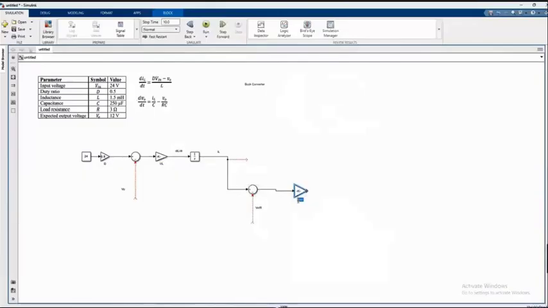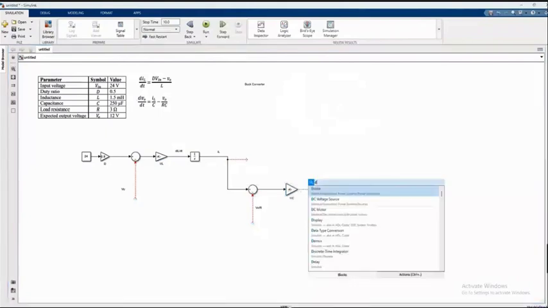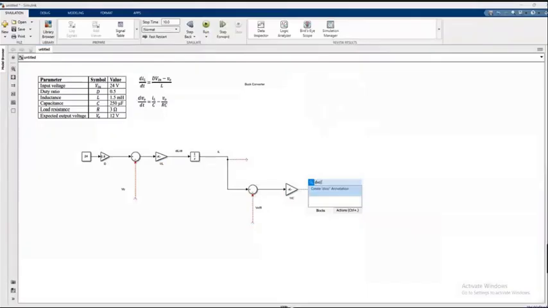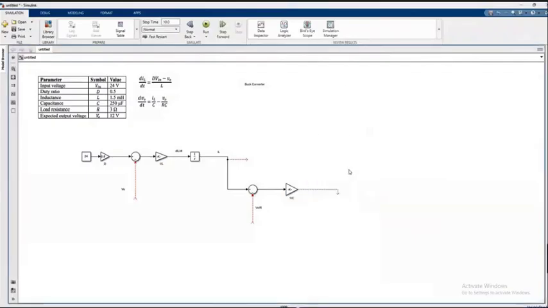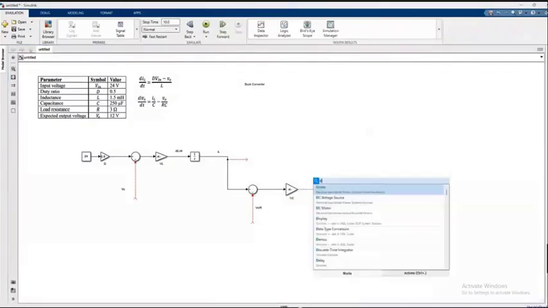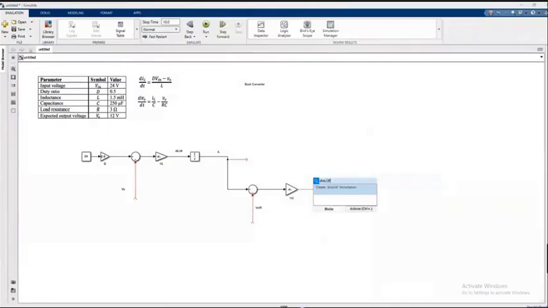So we are dividing the output of the sum block by C, and the output of that gain is given to an integrator. The output of the gain block will be nothing but dVc or dV0 by dt.